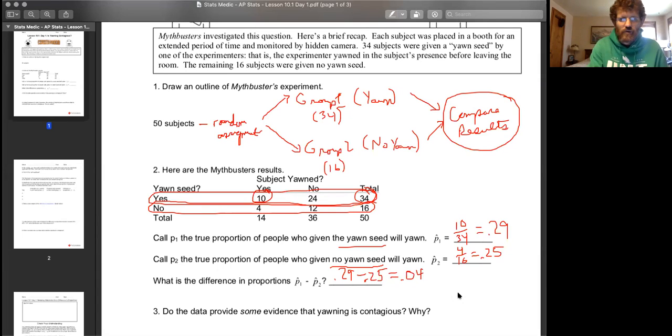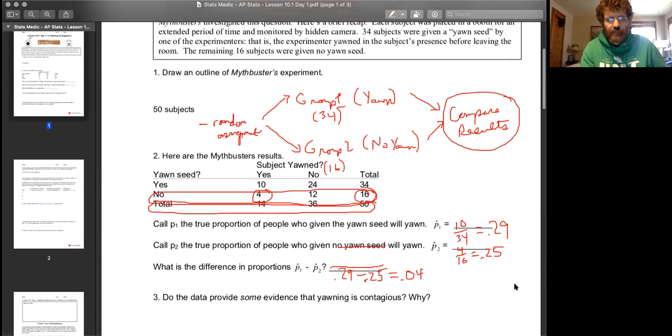Now, the next question, you can't quite see it on the screen, is would you agree that in the video the Mythbusters were like, oh yeah, I think we've confirmed this myth. But would you agree, this is where that 0.04 is like, well, that's not a big difference. Is that something that could have just happened by random chance? Or is that because there was a yawn seed and it caused that value to be higher? And now we're going to see if it's statistically likely. Well, actually, we're not going to be getting that far with this one, but we will, to a degree, do that.